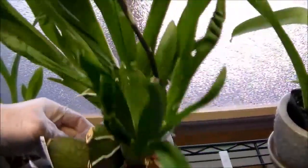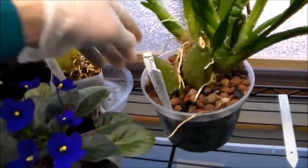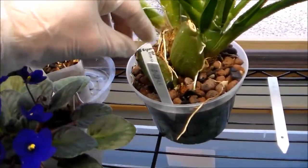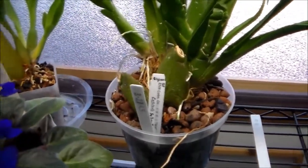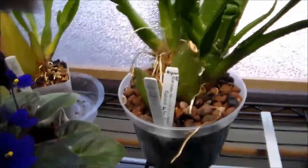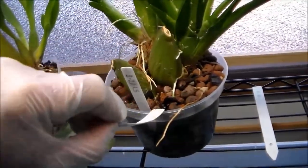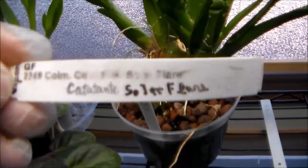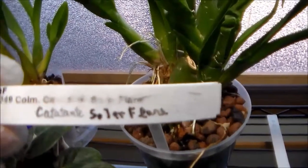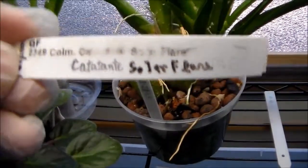If you'd like to see what the flower looks like, you can look at Chris, AKA Poopsie's, video. She made one and I guarantee her bloom will be much better than mine because she has the California sun. Her Comanara is the same intergeneric cross but the name is different — the name is Pacific Sunspot. Comanara Pacific Sunspot, if I remember correctly.